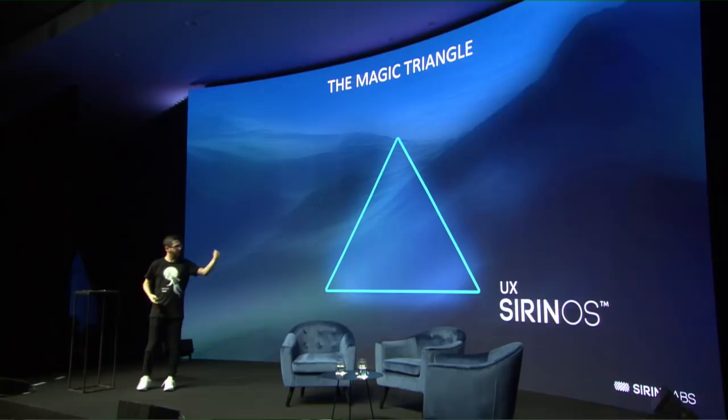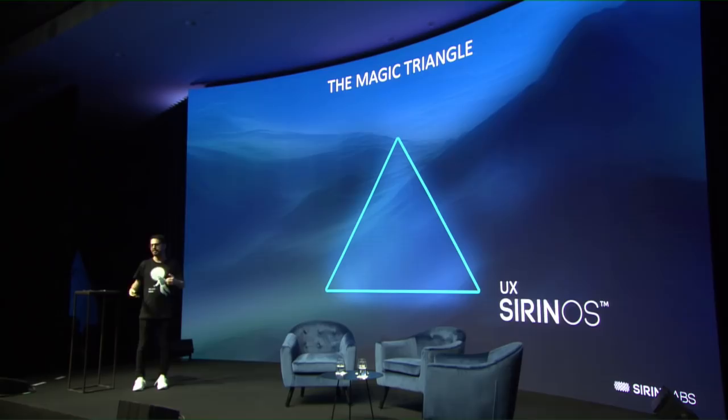The FINNEY phone is a one-stop shop for many stages. Before the FINNEY, you needed a ledger, you needed a computer, you needed wallet software, and then you needed to go to an exchange, and then you could convert. The FINNEY does all of this in one phone. So this is the first thing, the Sirin OS, which is very important, with the software that we built, that Amit will talk about more later.